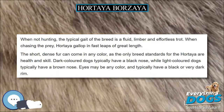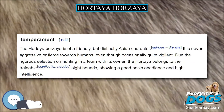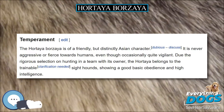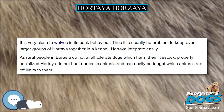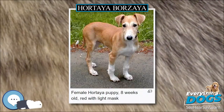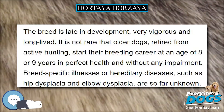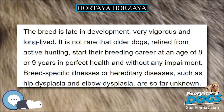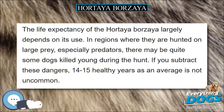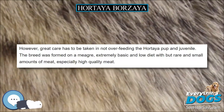The Hortaya is a sighthound of large to very large size depending on breed type. The breed has five distinct types, with at least as many subtypes to each main type. The result of this is a broad variability, adapting the breed to the large variety of geography, climate and prey found across the huge expanse of its habitat. All breed standards for Hortaya are performance-based rather than appearance-based, but because certain characteristics make for skilled hunting dogs, most Hortaya are very similar in shape and build.